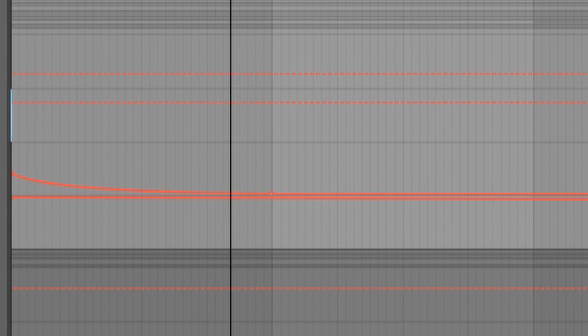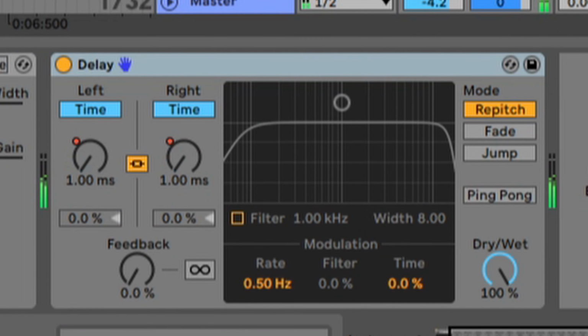So I'm gonna hit play on this right now, and you're gonna hear what it does and what it looks like on the automation. I'm gonna do it one more time. So it sounds like someone's kind of nudging a vinyl record forward so it gets to play at the right speed. It's kind of an interesting trick that you can do with just a stock Ableton plugin.